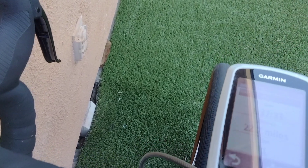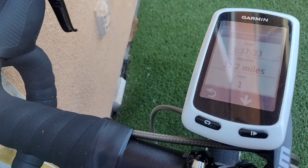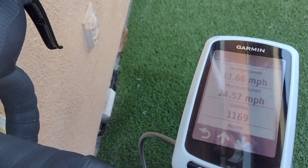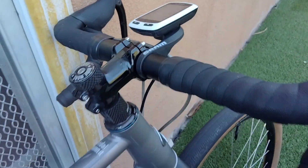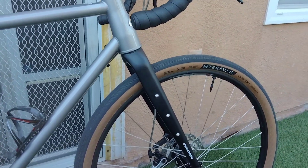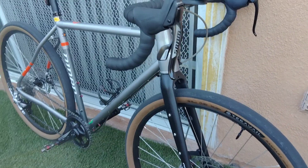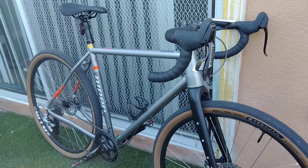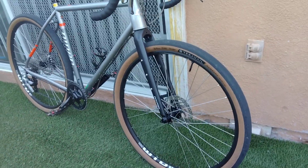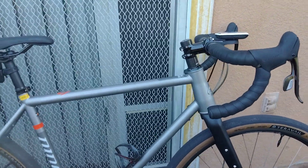This morning I ended up doing about an hour and a half ride, about 22 miles, with an average speed of 13.6. I'm not a super fast rider — that's not really the goal here. I like to just enjoy the ride, be out doing something, logging in some miles, and then when I get home, getting some breakfast and relaxing after that. That's the goal — I'm not trying to break any records.